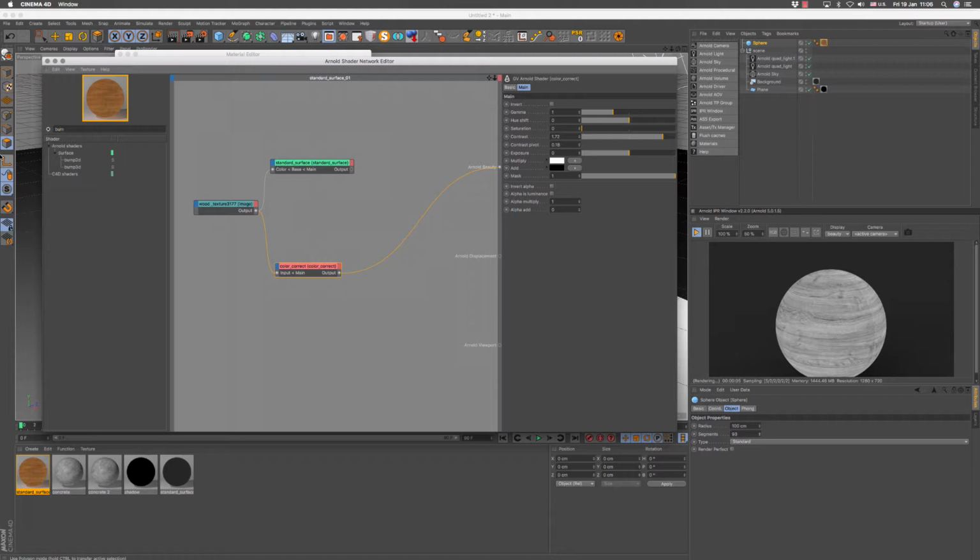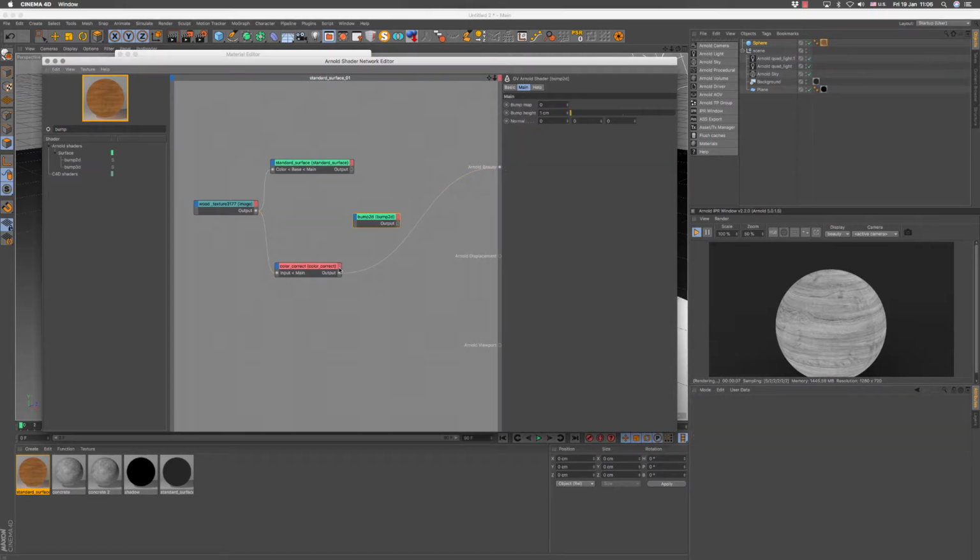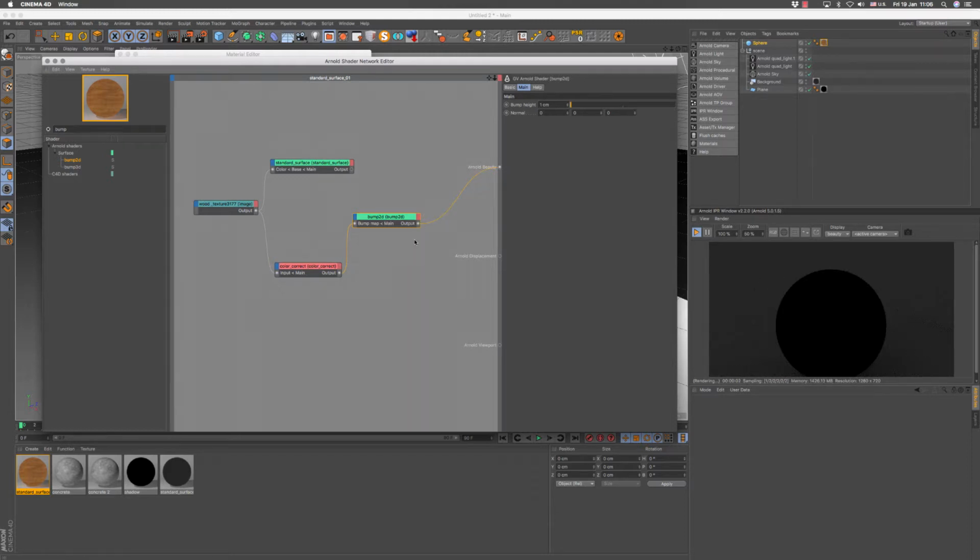Bump 2D. Create this one, main bump map, and create it in our... this just doesn't look right, why not? This doesn't work that way.